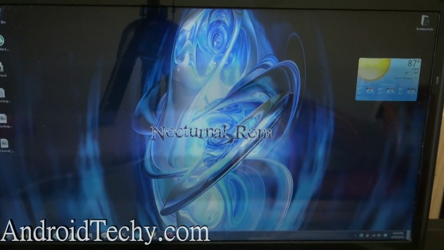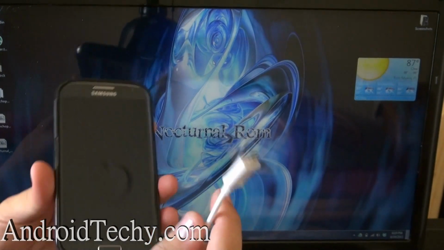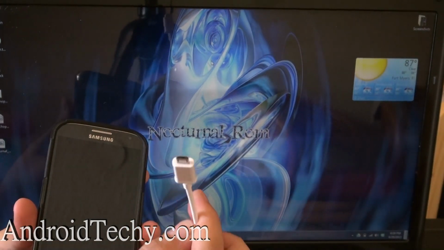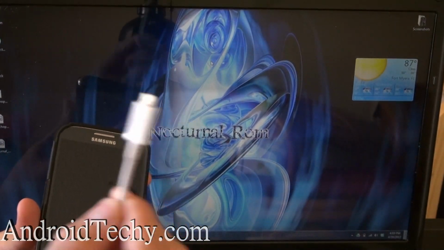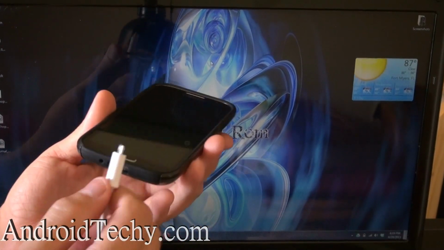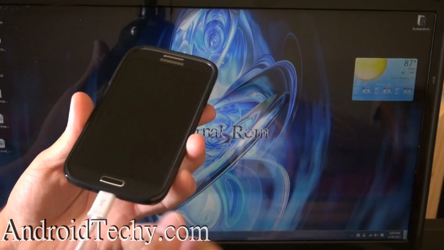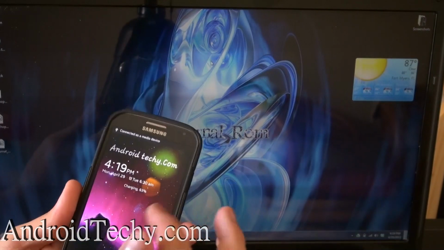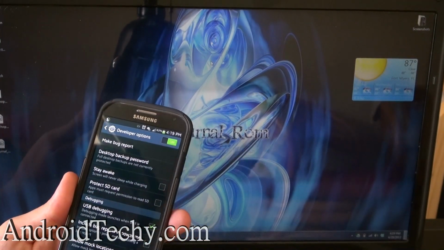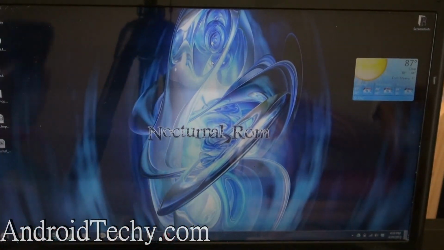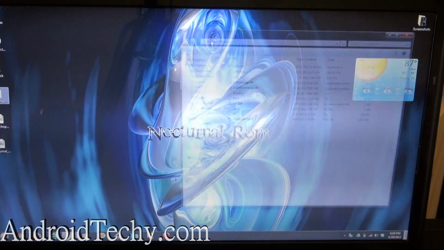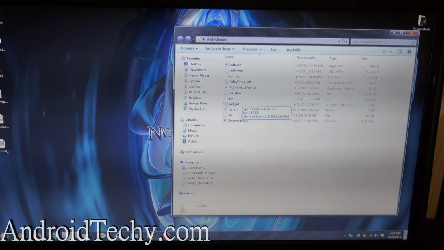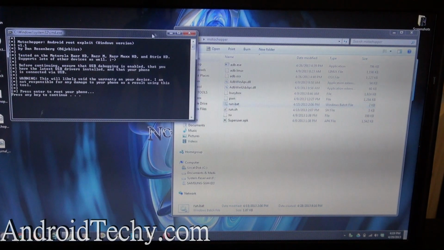Then you want to take the Samsung USB cable. You can use some aftermarket cables, but sometimes they don't work completely. So I recommend using a cable that came with the phone for the best results. Go ahead and plug that in. Turn your phone on. Make sure your phone stays lit up. Okay, keep it on your home screen. Then you're going to open up Moto Chopper, and you're going to hit the Run Me. Okay, so go ahead and hit run there.